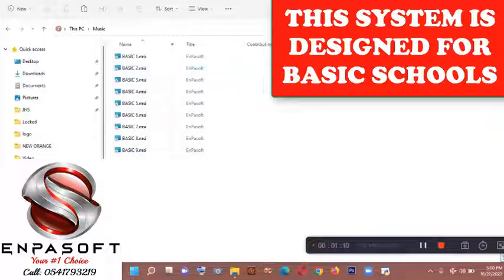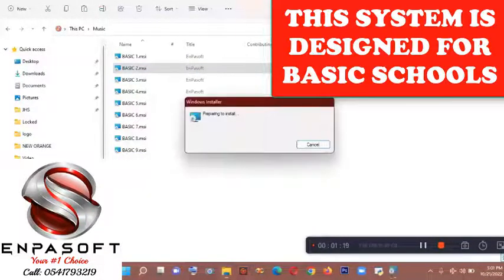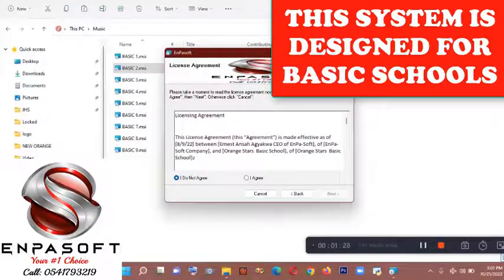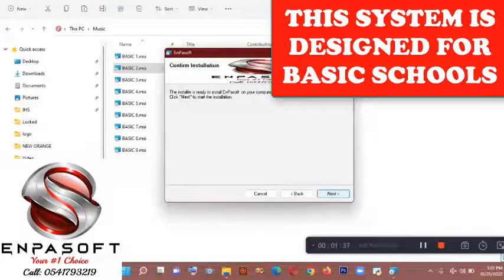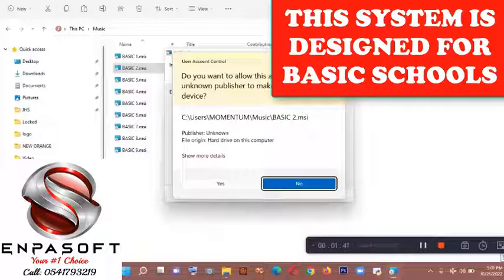So as you can see, your execution file should be sitting right on your computer like this. All that you need to do is just to install the application. So you open the application and the installation process begins. You click on next and it asks you to agree with the license agreement and terms and conditions. So you agree, then you click on next. Let's continue by clicking on next and the installation process begins.